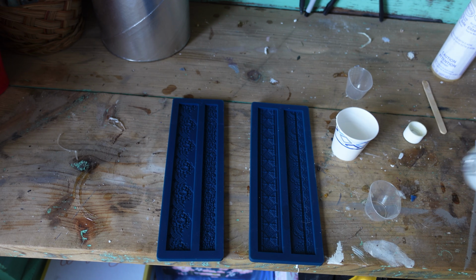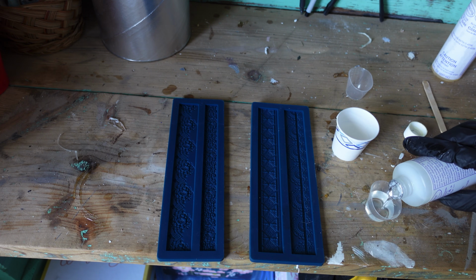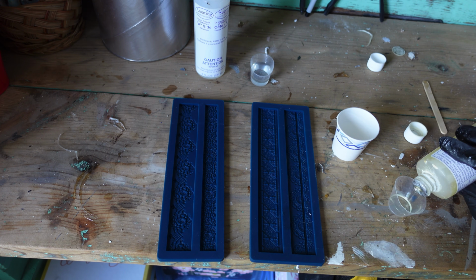It turns white in about 10 minutes, and that means that it's dry and you can use it right away. That's why I opt for this one. You don't have to wait 24 hours or overnight. It hardens pretty quick and you can get going.